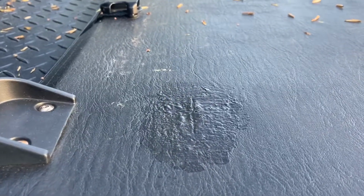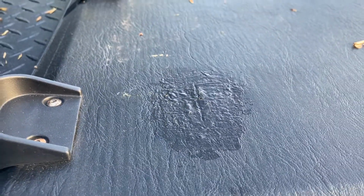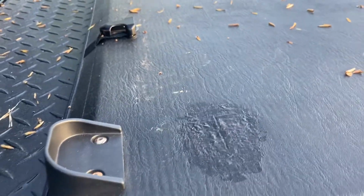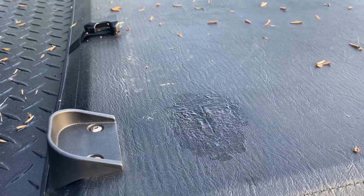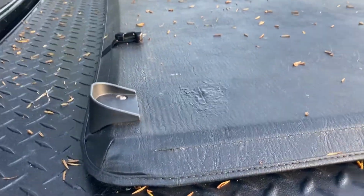All right, guys, it's been a couple weeks since I patched this. Really wanted to see how it was going to hold up. It's actually held up really well. It doesn't look too bad. It's a little dirty out here right now. I think it'd look a lot better if somebody took their time. I got in a bit of a hurry when I did this, but it doesn't leak, and it's better than a rip, and it won't rip anymore, I guess.